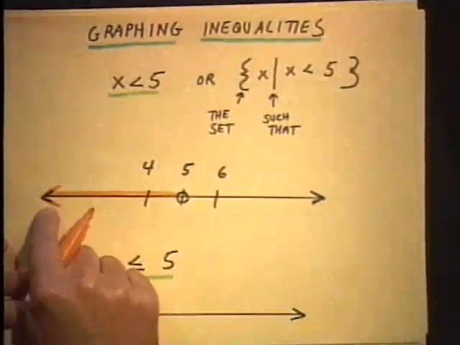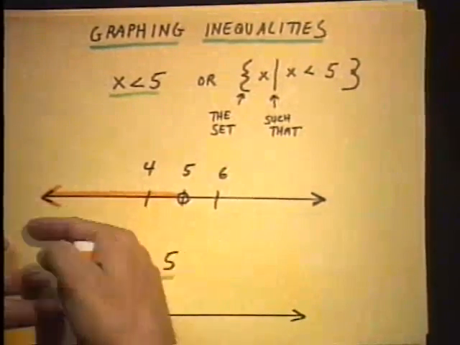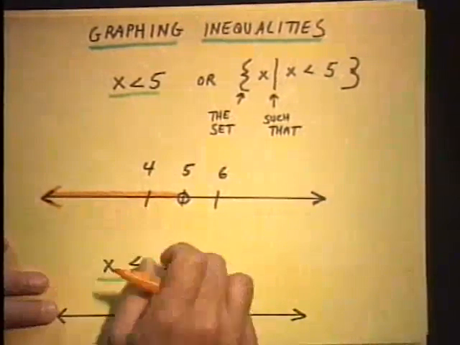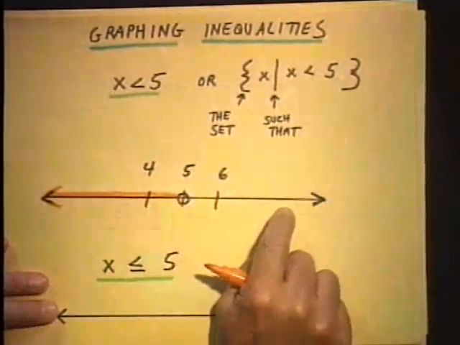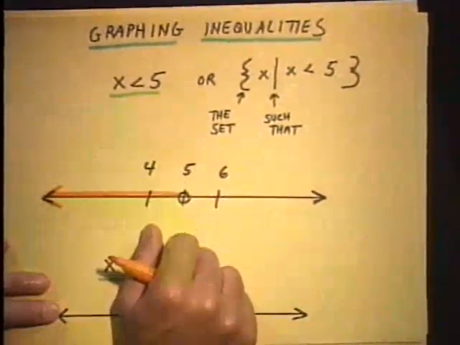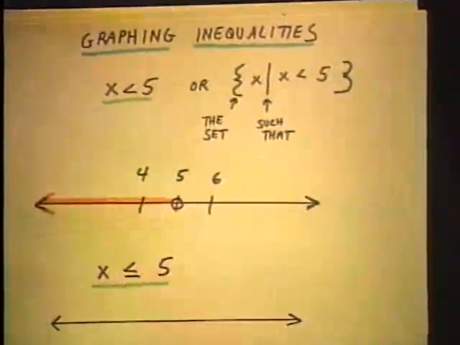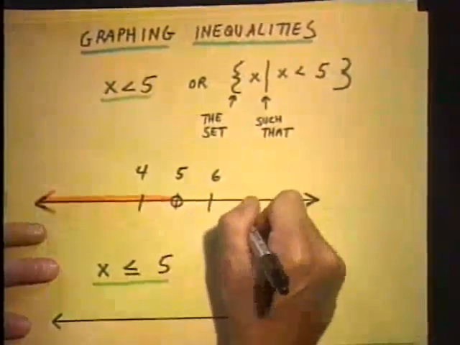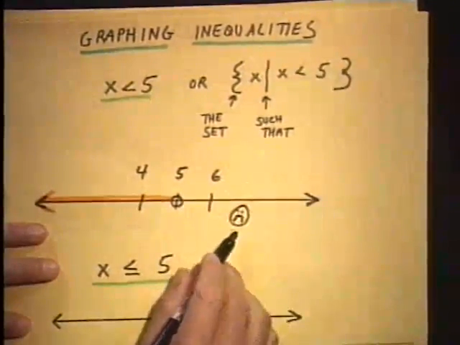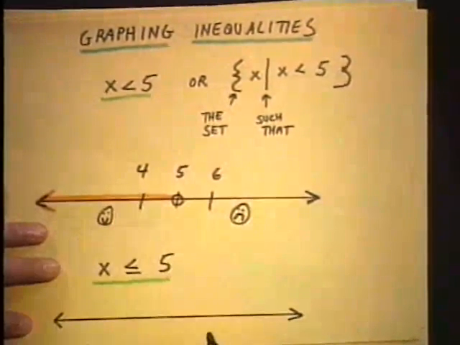All right, now why the arrow? Because we know numbers to the left of 5 go to 0 and all the negative numbers. Notice if I took a number on the right of the number line, like 7, and tried to substitute in here, it wouldn't make sense. 7 certainly is not less than 5. So all numbers over here to the right of 5 don't satisfy this inequality. All numbers here, yeah, they work.